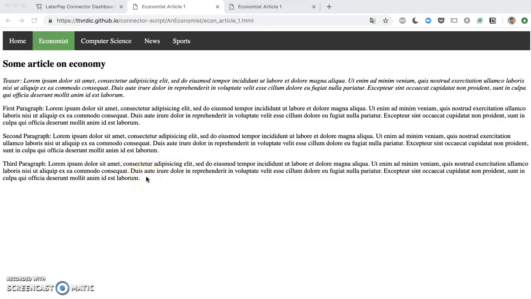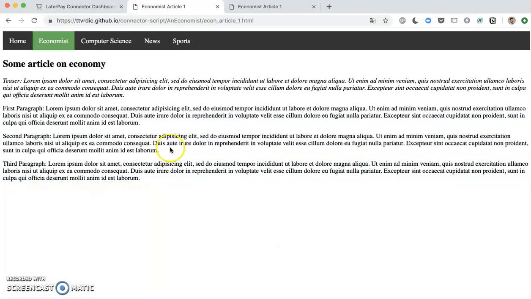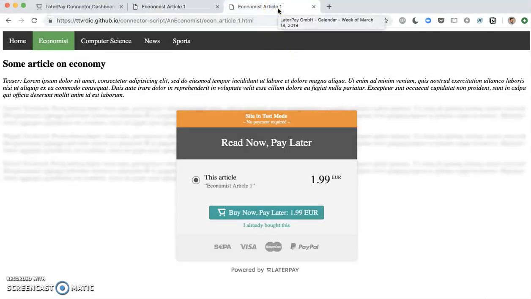So what we want to achieve here is to have one part of the article, which we call the teaser here, which will still be visible to the non-paying users, and then we'll have these 3 paragraphs underneath which will be hidden, and there will be a paywall displayed there, or some kind of purchase overlay that will tell the users, hey, I want you to pay something in order to read this content. So in a nutshell, what we want to have is this.